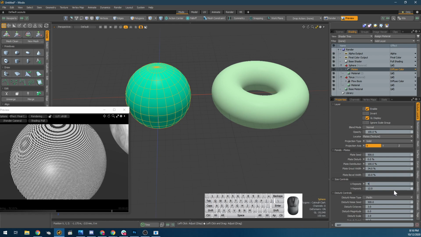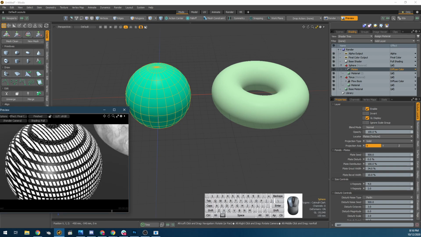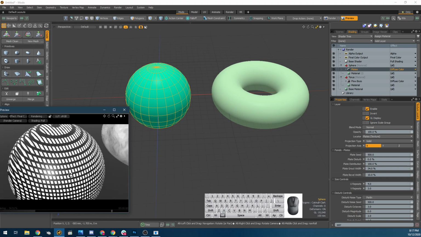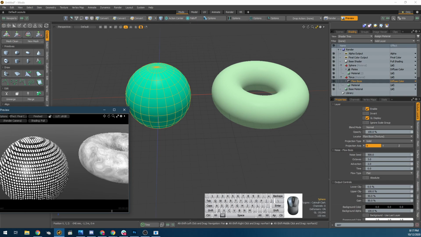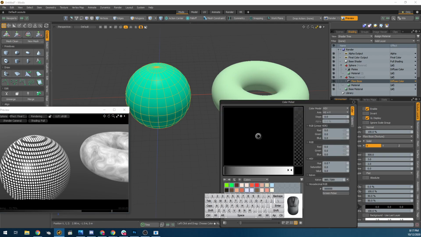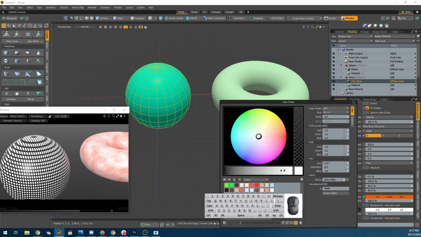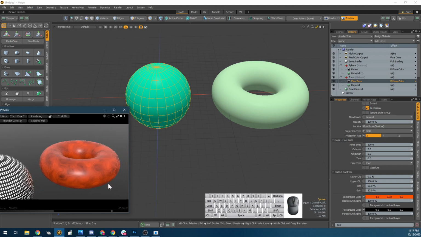There's just so many in there that you can kind of play around with and get really interesting results with. So it's definitely worth checking out and exploring. Alright, so we'll go with something like that. That will be fine. And now if we just zoom out a little bit, we have these two layers, right? We can do a lot of different things. We can of course change the color in them. We can just say like, oh, I want this to be orange and let's do black and kind of have that. And already that's a lot more interesting than just a flat orange or a flat black, right?